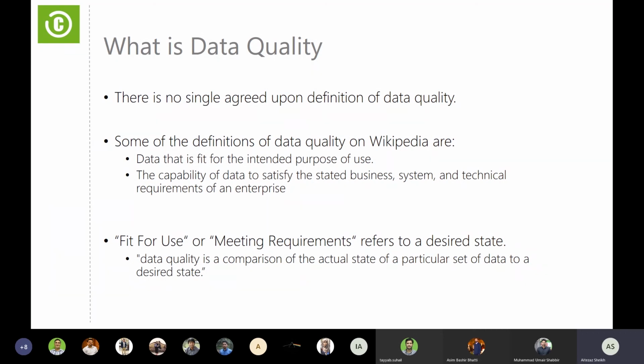What is fit for purpose? How would I say it is fit for purpose? If you ask me, as an end consumer of the data, then from my point of view, if the data I'm consuming is fulfilling my requirements, whatever my requirements, then for me it's good quality data because it is doing what I want it to do, or it is giving me the information which I wanted as a consumer. But at the same time, someone from the business perspective, like a business organization which wants to use the same data, maybe for operational, planning or reporting purposes, that data might not be fit for their use.